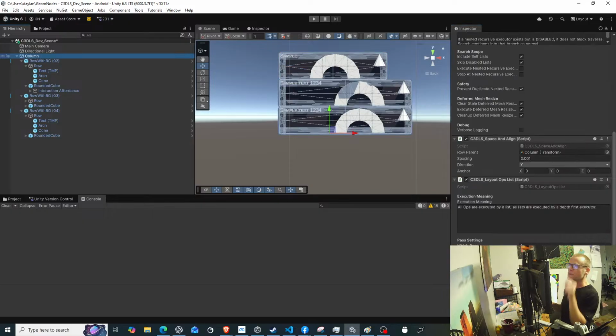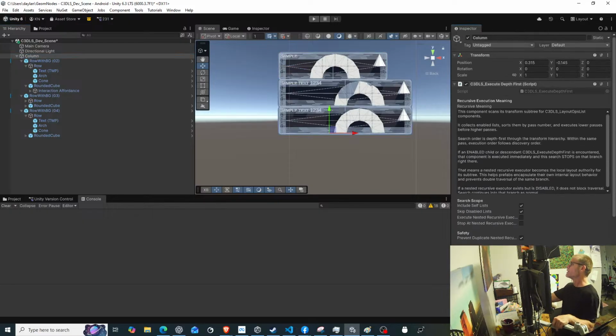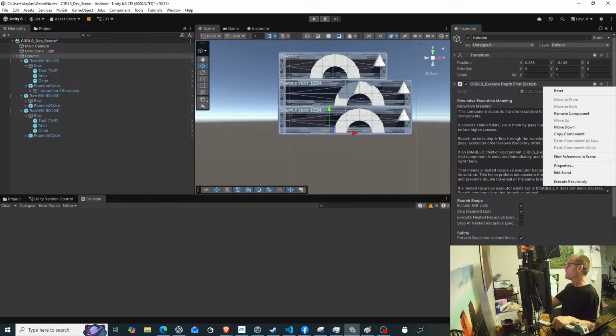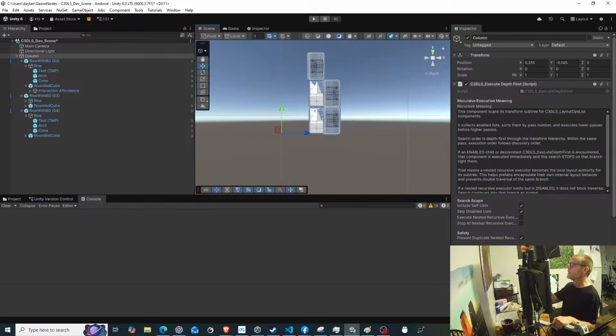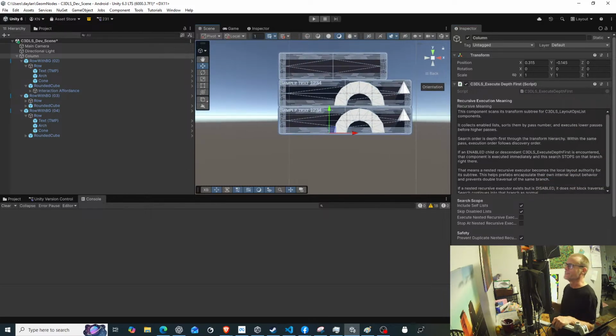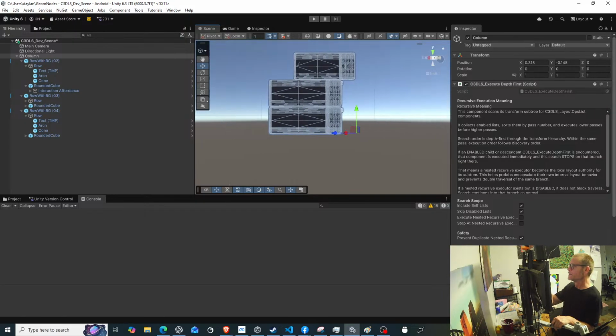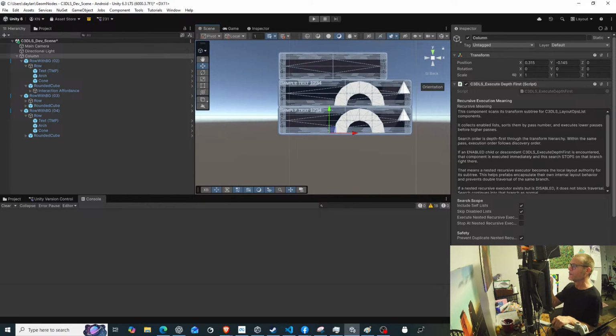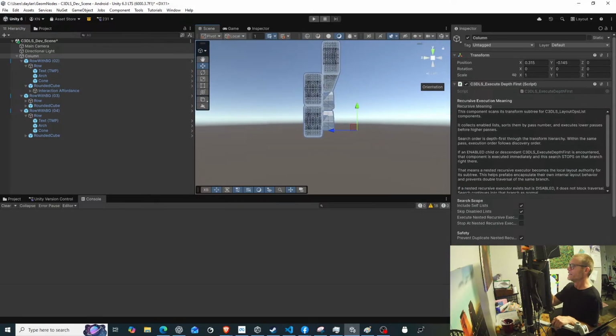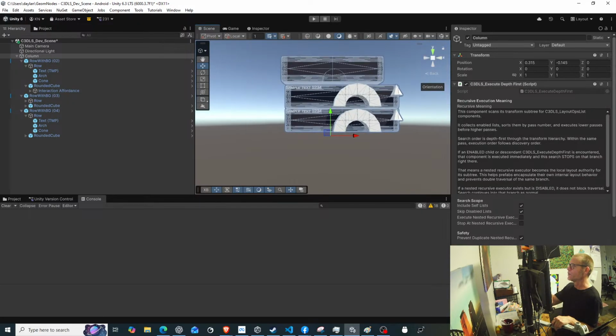So if I go to the top and I say execute recursively, boom, it had aligned it. It deferred all the resizing to the top, right? And I haven't really set everything up exactly because I'm making a new system, so I didn't spend much time doing it. But you can see, if I defer the resize to the top, then it moves, right? So that's not what I want.